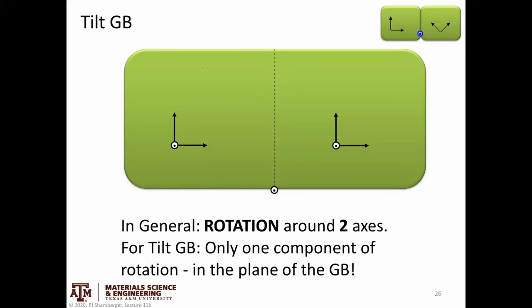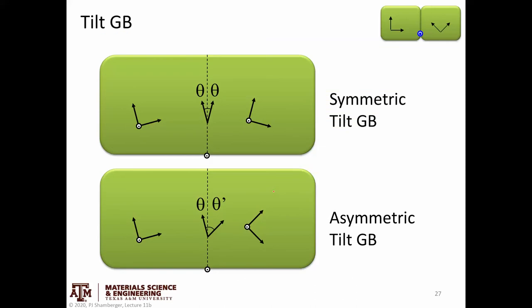So that was the most general case, but we can break it down into more specialized cases. One is a tilt grain boundary — a grain boundary where the rotation of the lattice on one side with respect to the other is only rotated around one particular axis, which lies in the plane coming out of your screen. In a symmetric tilt grain boundary, each side has been rotated some angle theta in equal and opposite directions. In an asymmetric tilt grain boundary, both sides are rotated but by different angles — theta and theta prime. The only change is rotation around a particular vector projecting out of the board.